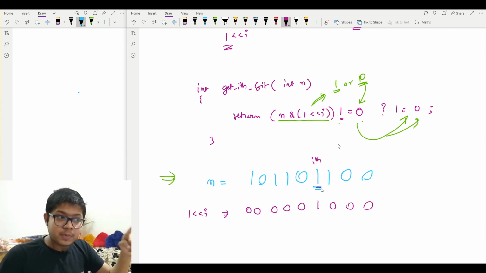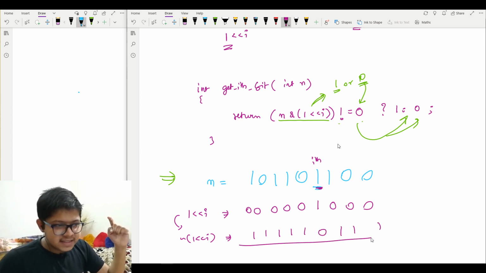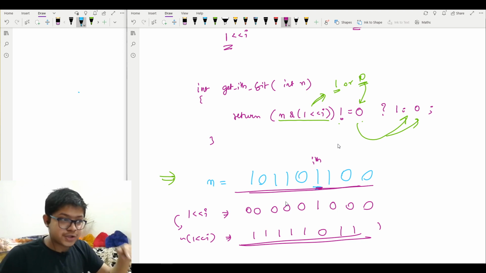Now I want to make it not set. So I will take its complement, which means I will reverse all the bits of 1 left shift I. So what I will get is 1 1 1 1 1 0 1 1 1. If I do AND with this particular number, I know for sure that my result will have that particular bit as not set.